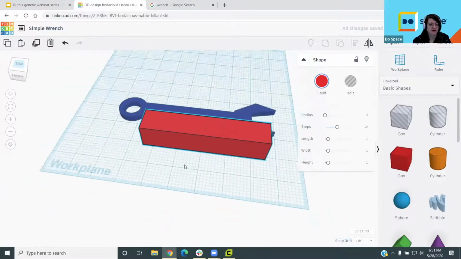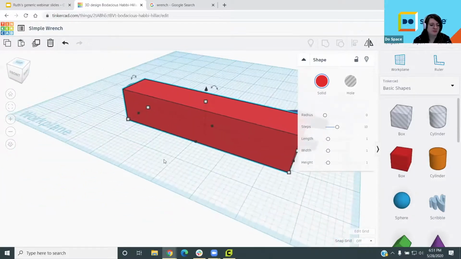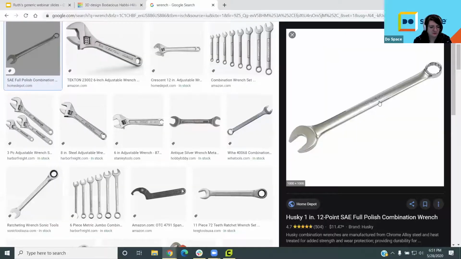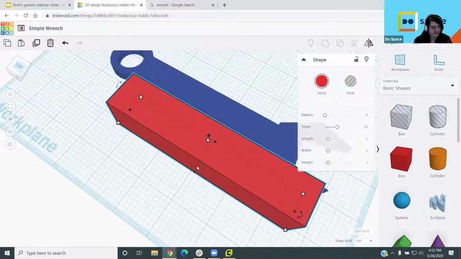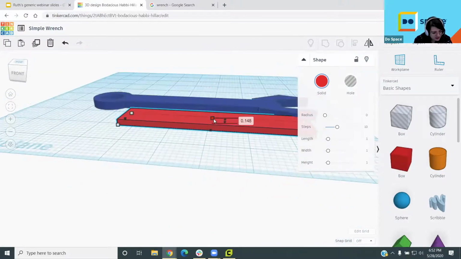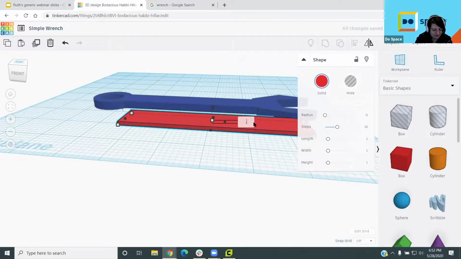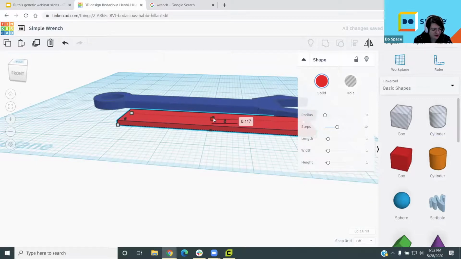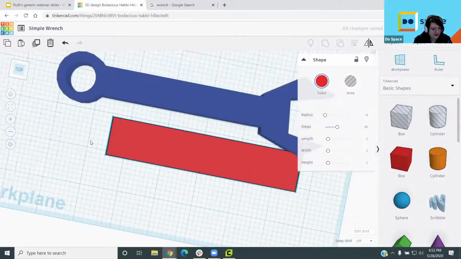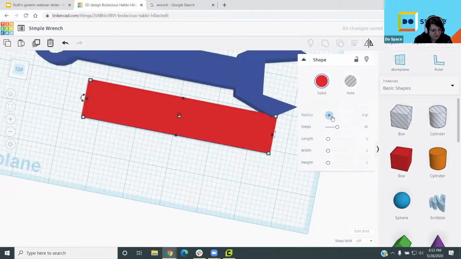It's 5 inches tall. So my plan here is to use this cube to make indents on the sides, like this one kind of does. Oh, this one is a better example. It's got an indent in there. So I'm going to just indent right in. And I'm going to make this really thin, maybe 0.5. Oh, nope, that's 1/2 inch. I'm going to do less than 1/2 inch. Yeah, that's about right. And then I'm going to make it smooth on the sides here.